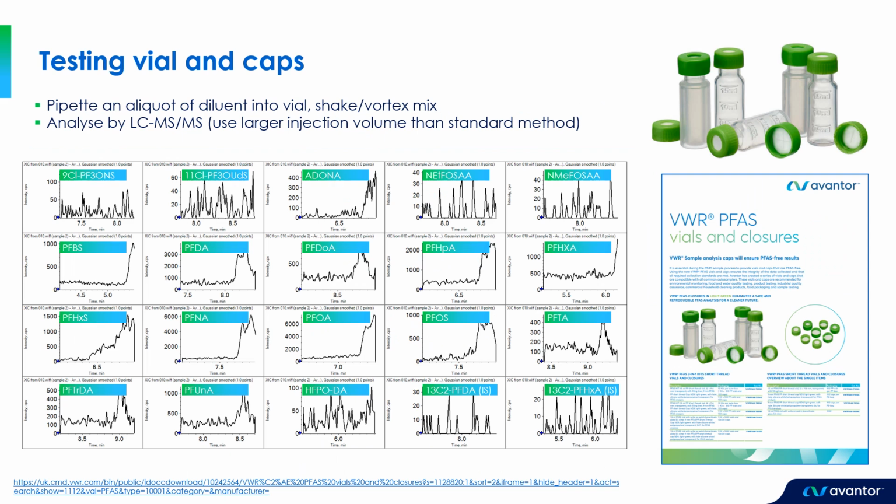And so these are the vials that we currently use in our lab. We launched these earlier in the year within Europe, and they're specifically designed for PFAS analysis. And as you can see from the data shown on this page, for the range of 18 PFAS, these are completely free from any background. And of course, as I mentioned, we tested these using a 10 microliter injection volume. So we're testing their cleanliness well below the level that we would normally cause an issue within our analytical workflows.